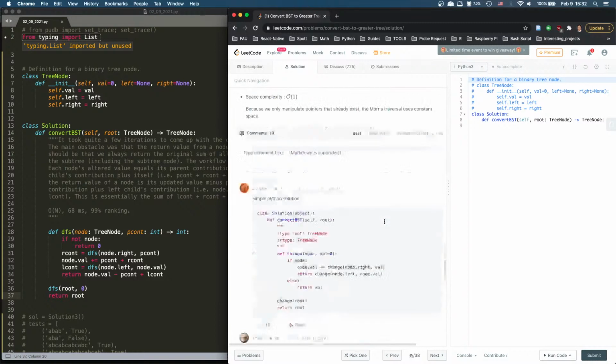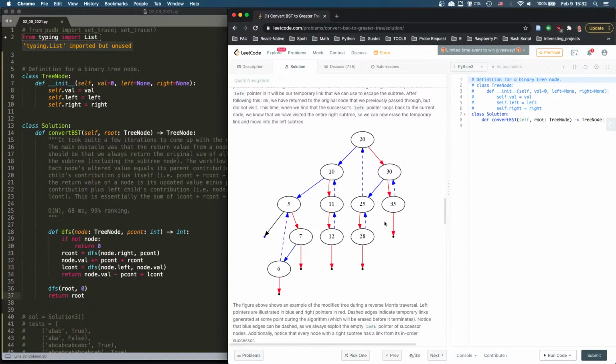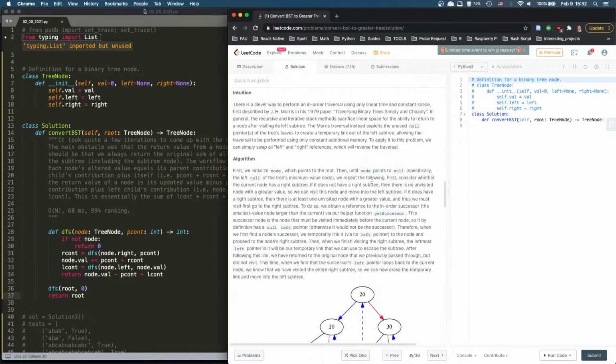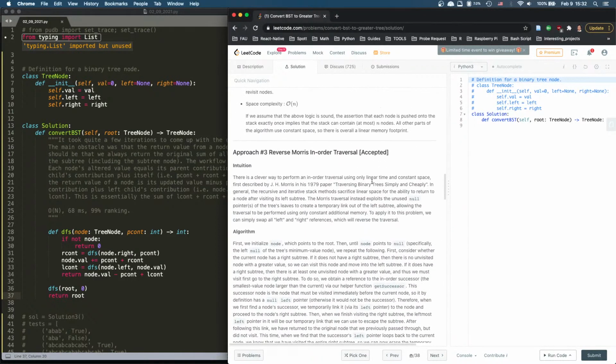It's definitely doable. And we kind of pray that the interviewer would never ask for a Morris traversal. I mean, I think the ideal is if they ever ask you, can this be done in O(1) space, you should say yes, it can, because there is something called a Morris traversal.